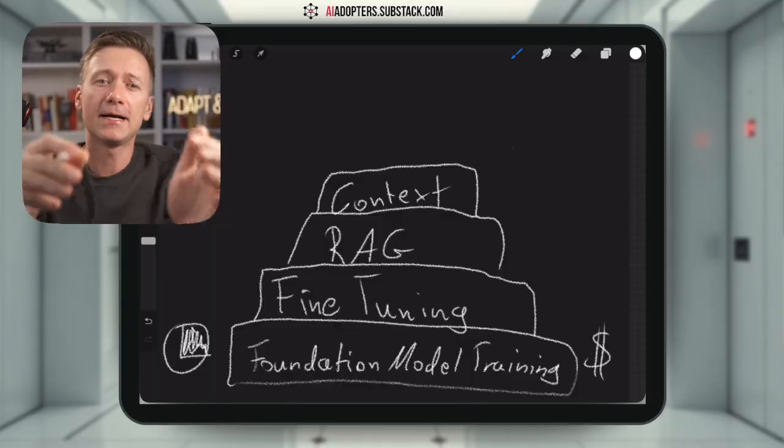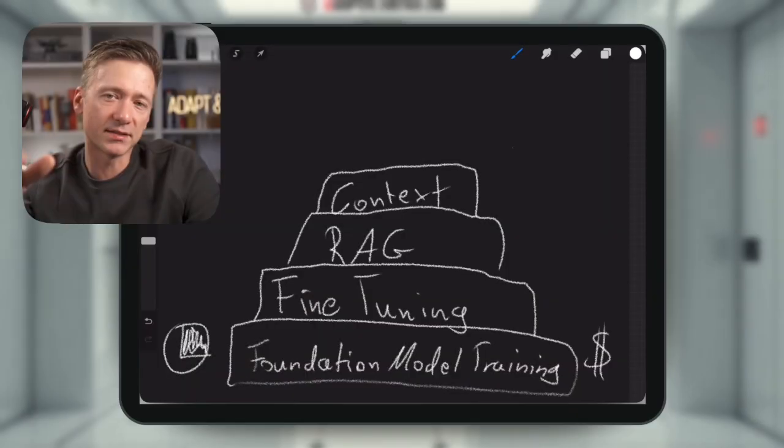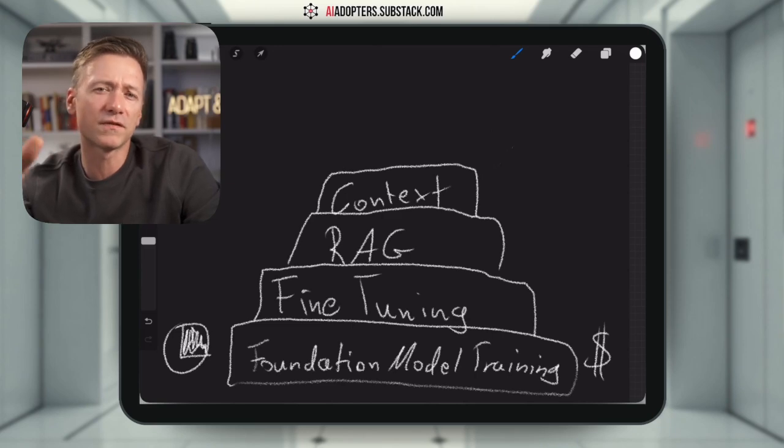Think of it like a whiteboard. You can write a lot on it, and the AI can refer to everything that's there while you're talking. But when you erase it, that conversation is basically gone. This is actually good for privacy in a sense, but it also means you need to give context each time you start a new chat.